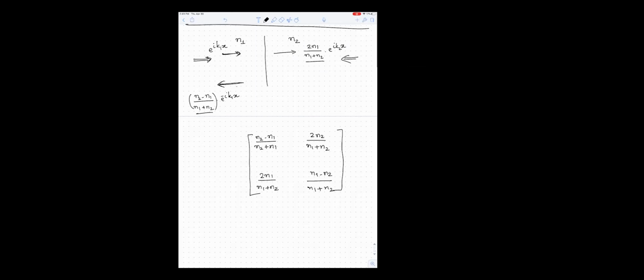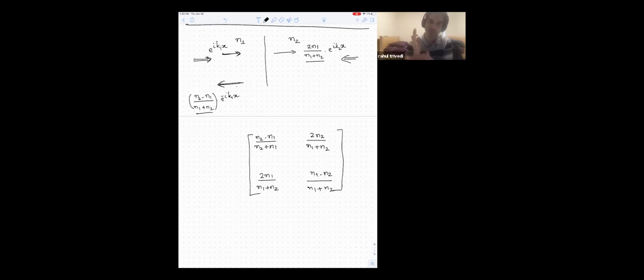However, when you write the scattering matrix, can you tell me what this violates? Yeah, isn't it the problem that it's not equal to its own transpose? Yes. So why is that happening? I don't think I did anything to violate time reciprocity here, right? So I wrote down a scattering matrix for a 2x2 device, which is just a dielectric interface here, and you immediately notice it's not symmetric, right? Which means I'm violating reciprocity, but that seems odd because I literally just put two materials next to each other.